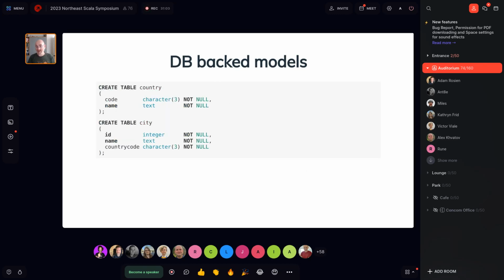Now, for a database model, which is what this is going to be backed by, we would need to have some database tables. These are the corresponding fragments of the database table in this particular instance. You can see we have a table of countries which have a code, a name, and cities which have an ID, a name, and the corresponding country code. So you can probably imagine that at this point we're going to have to be thinking in terms of performing joins of some sort. And that is indeed what will be the case.